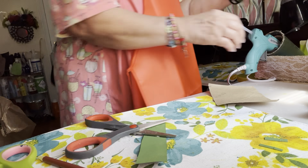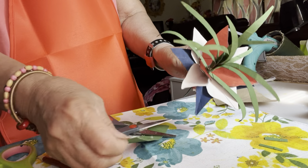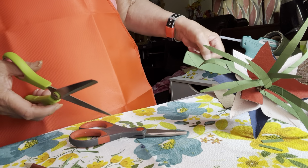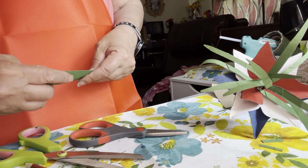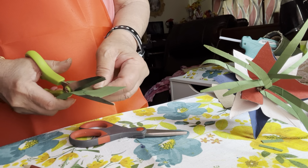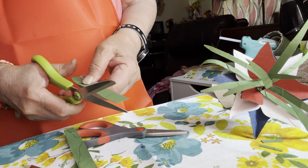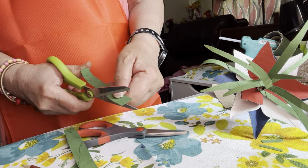We're gonna put some leaf. Okay, there you go. Flower for you. We're gonna put some leaf. Just cut the leftover. Well, I don't have any more, so I'm gonna just cut this in the middle. Okay. And I will shape it like a leaf. See what I'm doing?